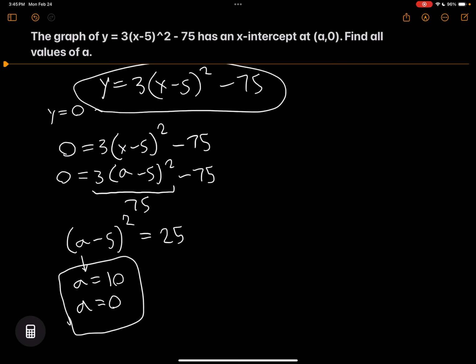So that's how you would go about solving a problem like this concerning quadratic equations and circle graphs. We didn't have to do any real graphing here, because there was no need to. All we had to do is some manipulation, setting y equal to 0, and then some simple equation solving, because we knew this inner part had to be equal to 75, and (a minus 5) squared had to be equal to 25. So that's how you would solve that problem from Algebra 1 on quadratic equations and graphs.